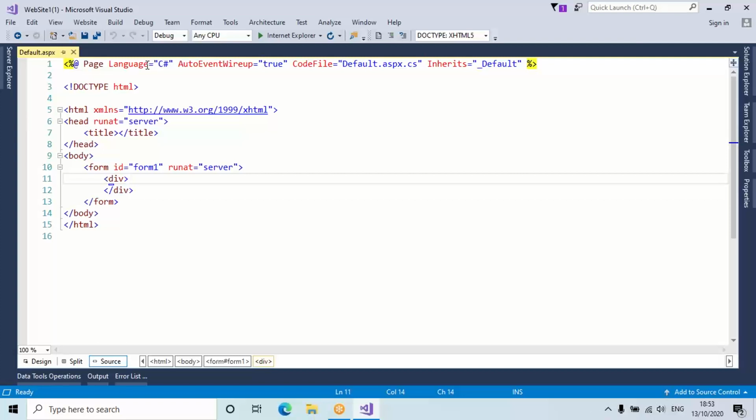Internal web browser comes with what? Visual Studio. Internet Explorer comes with what? Operating system. It's built into the OS. Internal web browser comes with Visual Studio. And Firefox, Opera, Chrome, these all are third-party browsers. If they are installed, you can make your website run on those browsers as well. Because here browser will act as client.